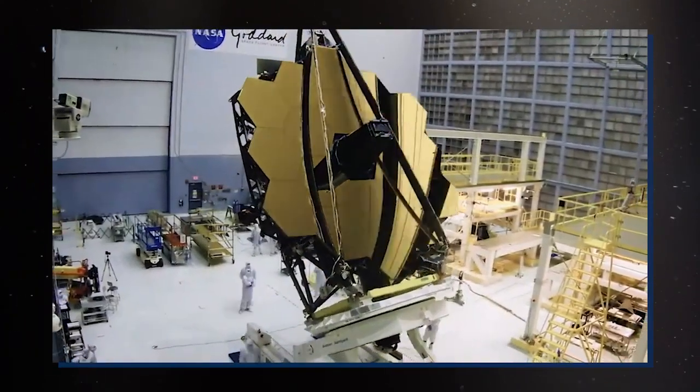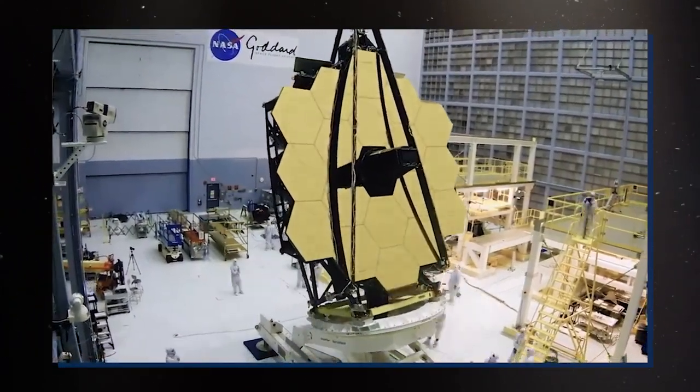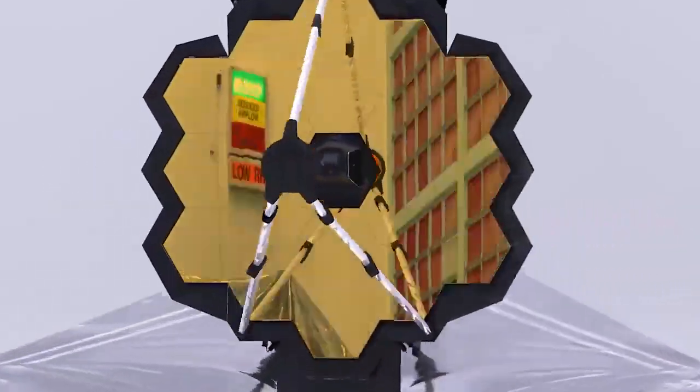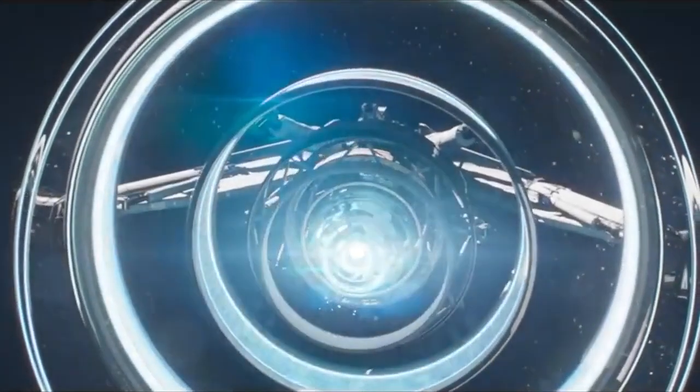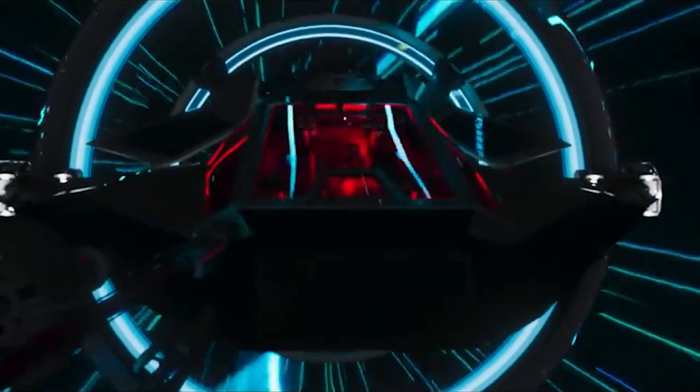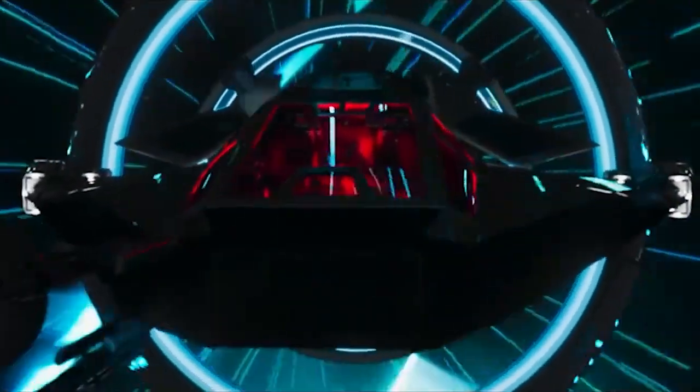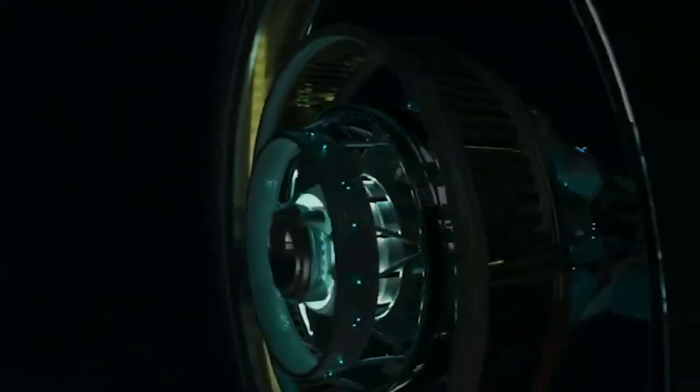Armed with mirrors larger than any previous space telescope, the JWST was made to do just that, to observe distant galaxies whose light has been traveling towards us for billions of years, enabling us to look back over 32 billion years to see the first galaxies that formed in the early universe.